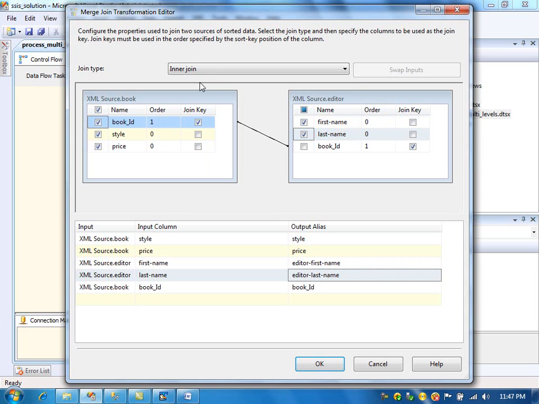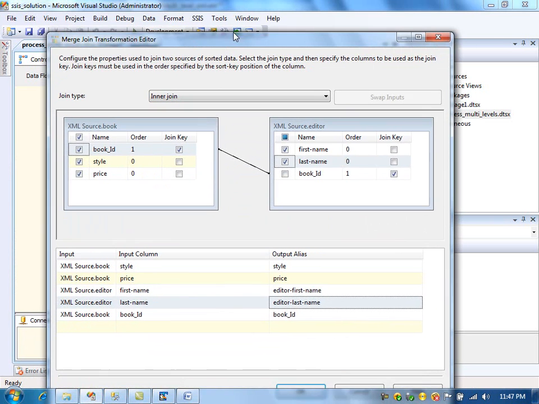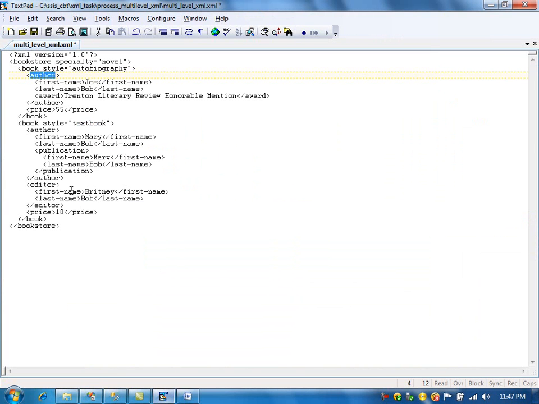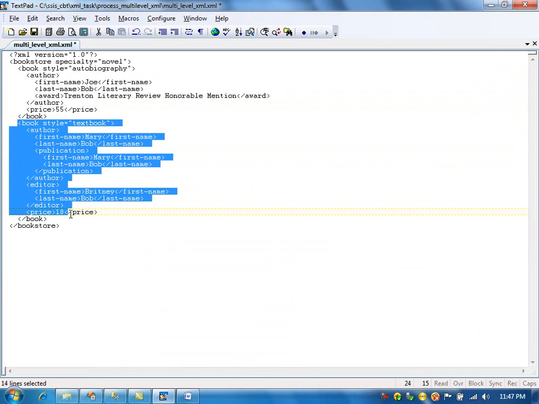Here we need to select whether it is going to be an inner join, left outer join or full outer join. Here we are joining book with editor. If you look at the example, this book doesn't have an editor, but this book has an editor.